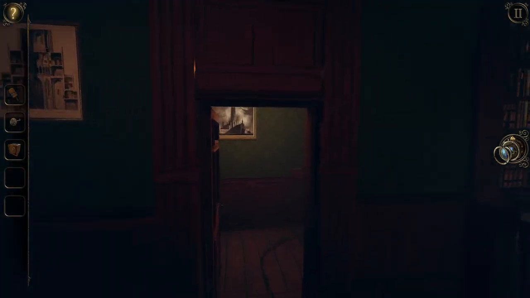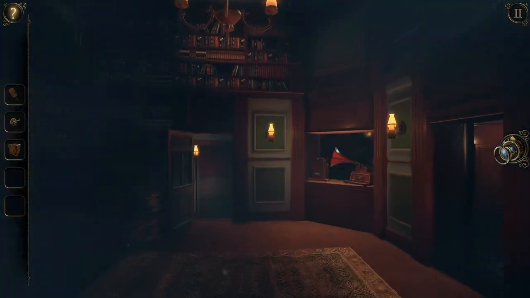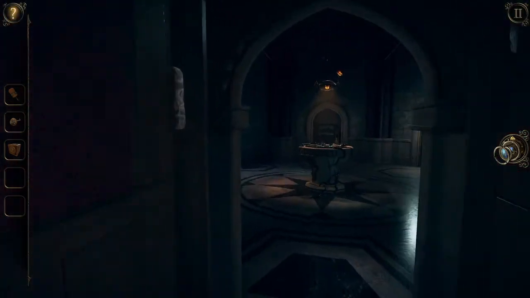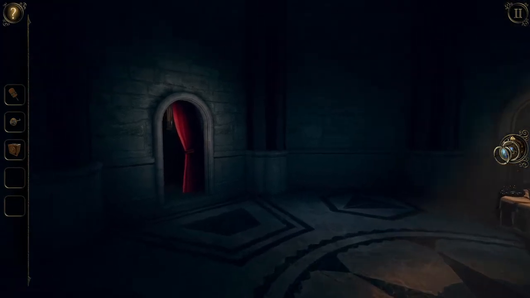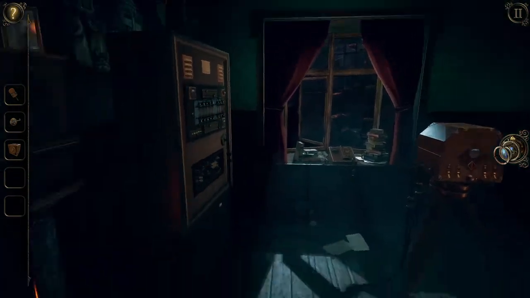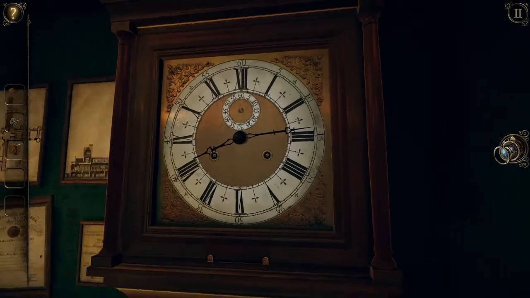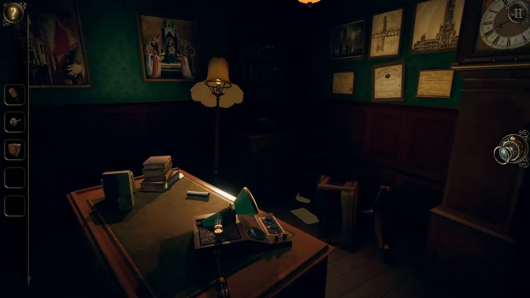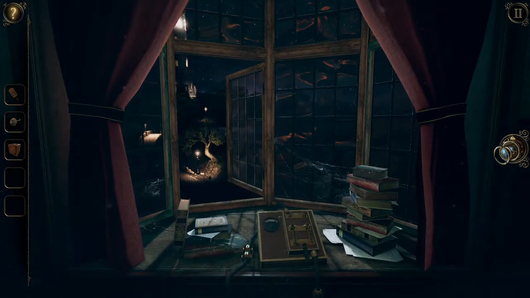We need to go back to the other rooms. We need to see every room again, because there's more than we've been doing so far. Maybe we can open up the grandfather's clock. Fire. Okay, there's a fire now. No, there's definitely something down here at the bottom of the clock face. There doesn't seem to be much more.